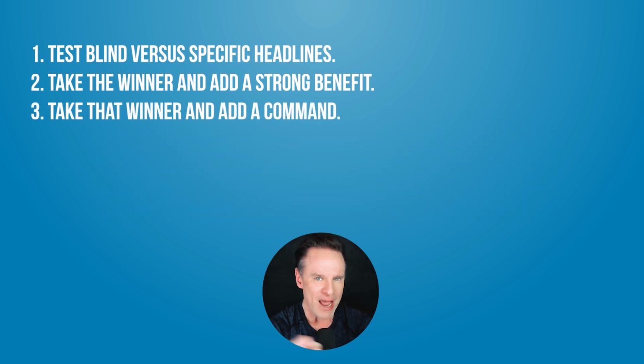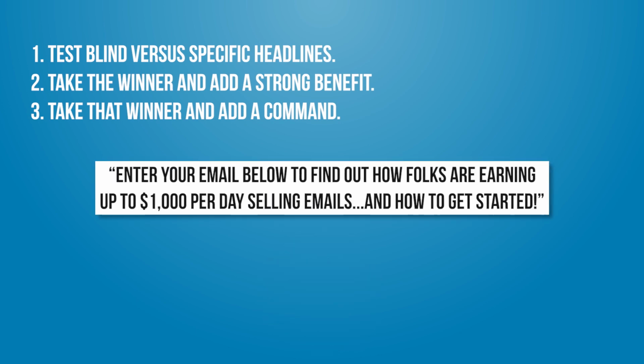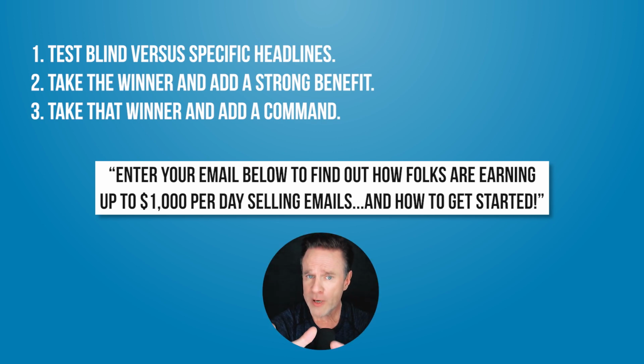Then you're going to take that winner and you're going to add a command in front of the test. So you'll take the winner and test it against one with a command. What do I mean by command? Well, here's what it looks like with a command. Enter your email below to find out how folks are earning up to $1,000 per day selling headlines and how to get started. Now that's a longer headline and that's okay.